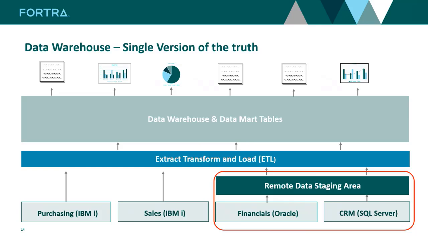To get to this single version of the truth, though, we need to solve the disparate data issue. We usually need to integrate data from several different data sources, sometimes needing to join them in the ETL process. And while it may be technically possible to directly join, say, DB2 data with Microsoft SQL Server data, it's not easy to do. Special tools are required, and in some cases, it's just not possible. A much simpler and more robust approach is to stage remote data locally using the same database used for the data warehouse, and in our case, that's DB2 for i. So let's look at how this is implemented in SQL Data Warehouse.